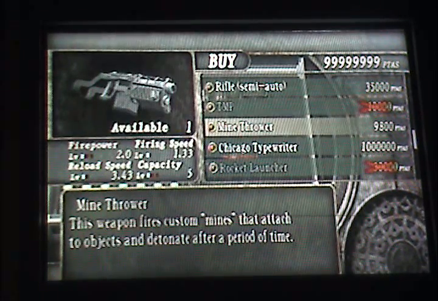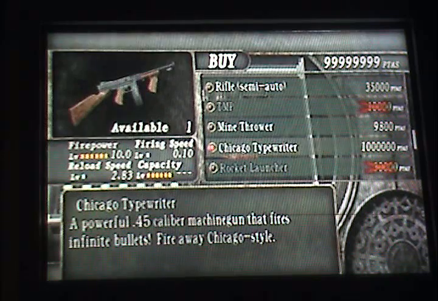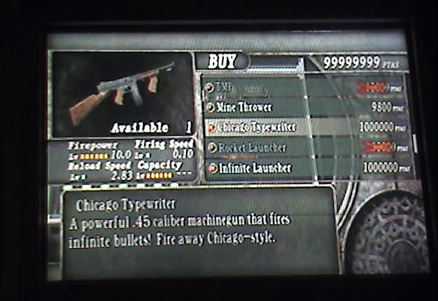Mine gun sucks, totally useless, complete waste of time. Don't even try to buy it. TMP owns, a very, very useful weapon, for me at least, during this game, because of its fast shooting. Chicago Typewriter owns, of course, because it's automatic.